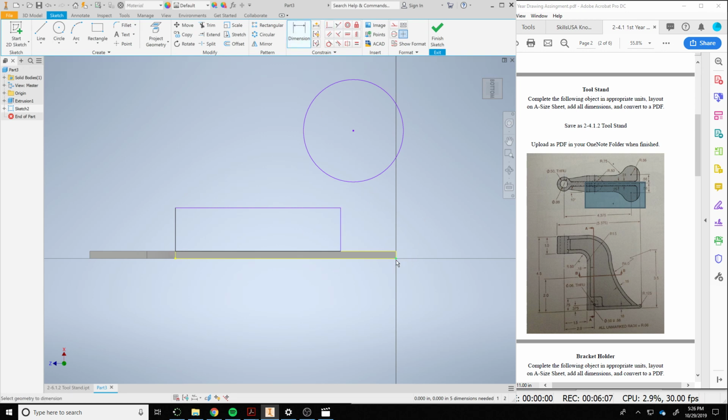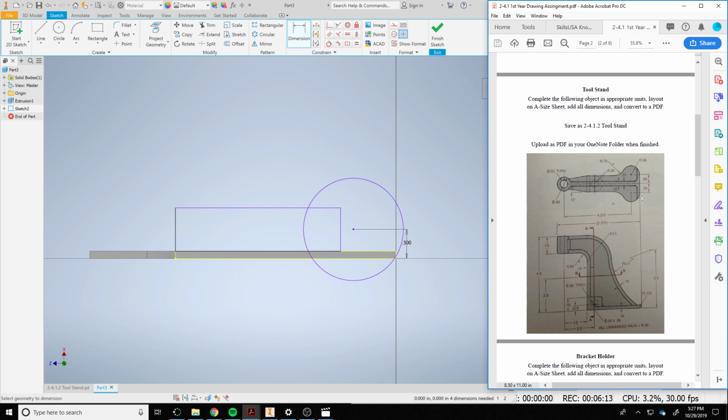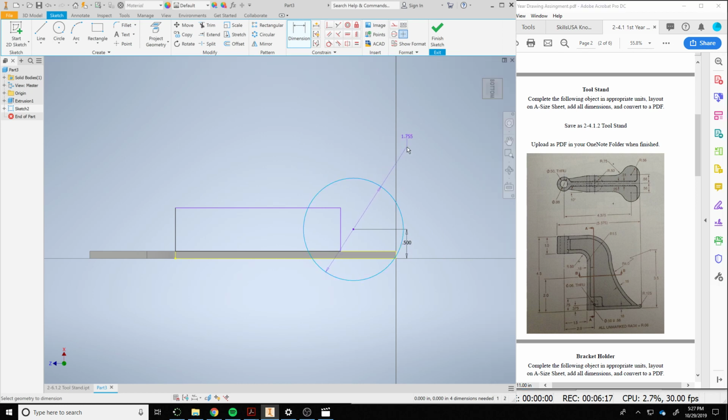I'm going to say from my origin to the center of this circle is 0.56. And then this has a radius of 0.56. But remember, we're working with circles, so we're going to have to multiply that by 2. And so that gives us a diameter of 1.12. Okay, oops, and this should actually be 0.56.